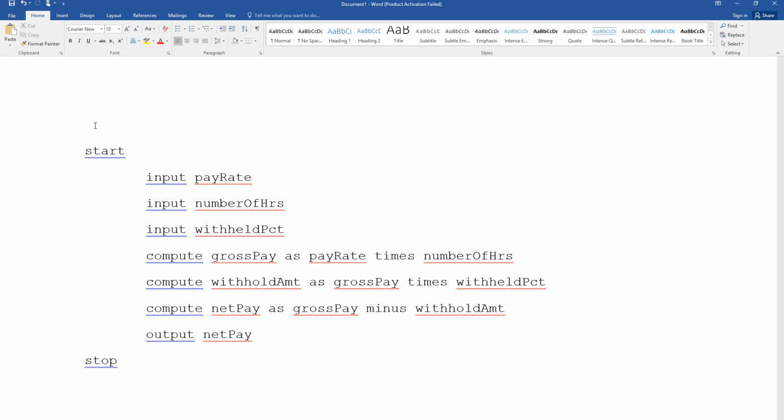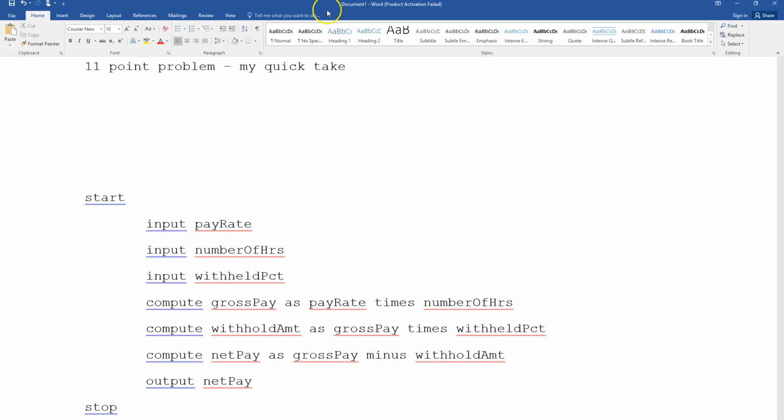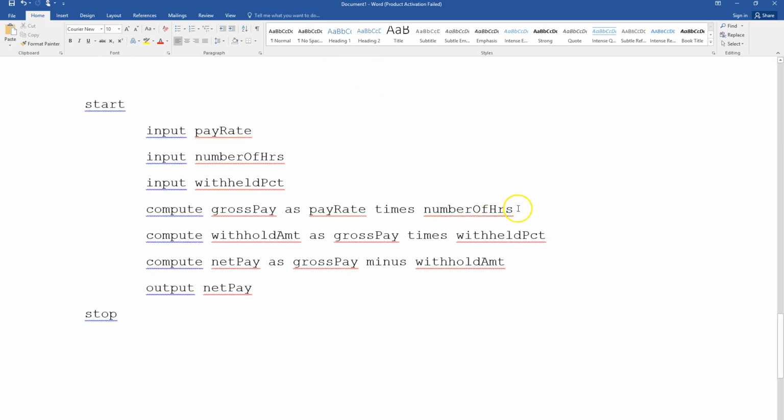So I got that from somewhere. That input doesn't necessarily mean that it came from somebody typing it in. It could be that this program is inputting that from QuickBooks, from another software, from a time clock system. Somehow we got pay rate, number of hours, and withholding percentage. So then I did this just to write it out a little differently, but let me sit down and type. It would be the same as if I said, so this is just to look at that logic.